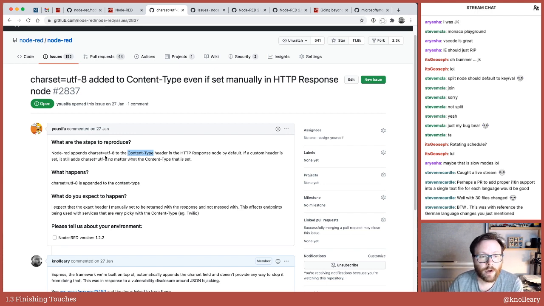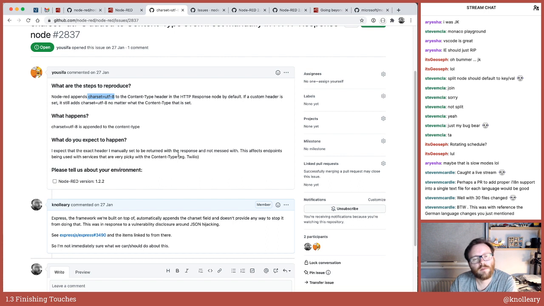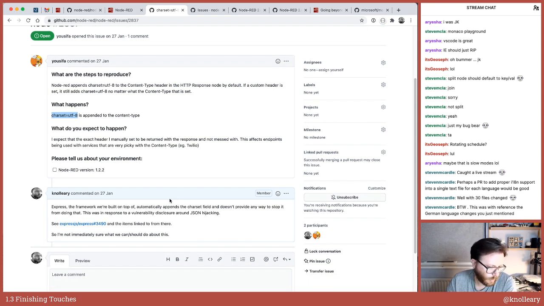When it gets to the far end, the actual header is set to like application/json; charset=UTF-8, which is syntactically 100% valid, and it's what the spec says content type could look like and is allowed to look like. Problem is, some services don't adhere to the spec, and surprisingly Twilio being one of them, and they do not like having this charset part in content type.